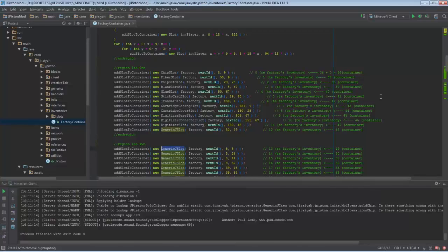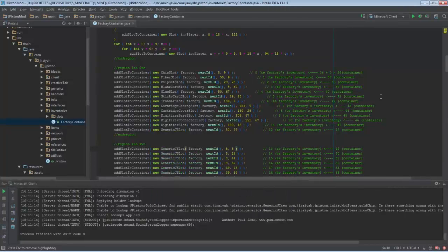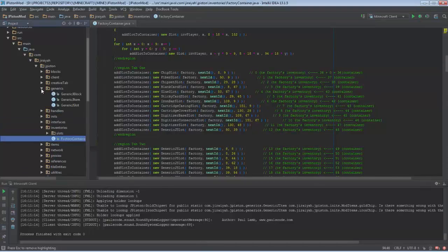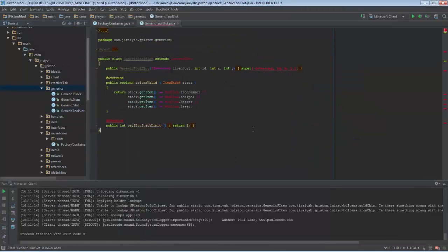This will be generic. No, I don't have it for timing. Generic J slot. So we need to add one more generic slot. And in generics, it was generic J slot, tool slot, sorry. Yeah. So copy and paste. I like copy pasting. And we will go through the code.